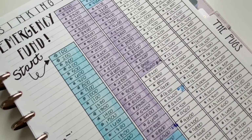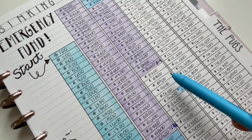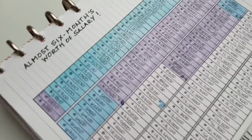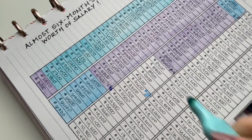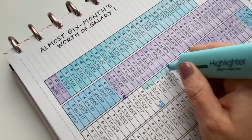8/25/20 here. And the last time I was able to color in, I was at 8,600. So that is actually $600 extra. So I've really put in $670, but as far as coloring in goes, I can color in $600 worth of squares. So I'm really, really happy with that. I think that is really great progress.